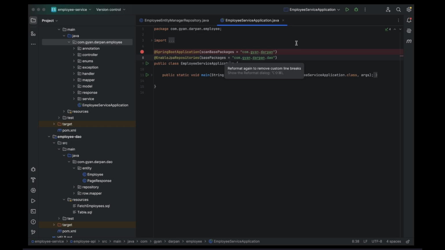This tells Spring, hey, scan this package for any JPA repositories I've defined. Spring will handle everything from proxy creation to implementation behind the scenes. Alright. So far, we've told Spring where to find our repositories using the @EnableJpaRepositories annotation. But now the question is, what about our entity classes? Like the Employee class, which we marked with @Entity, we also need to let Spring know where to look for those entity classes.